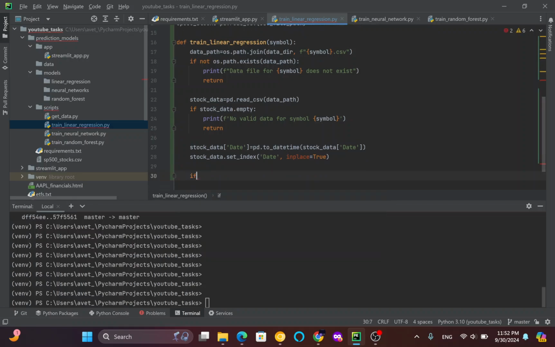Let's check if the stock data is null or has no values in it.